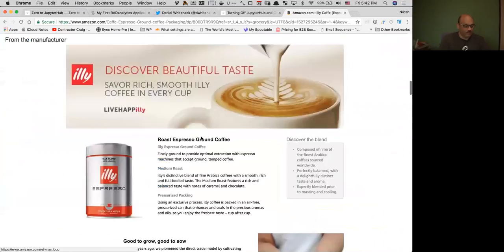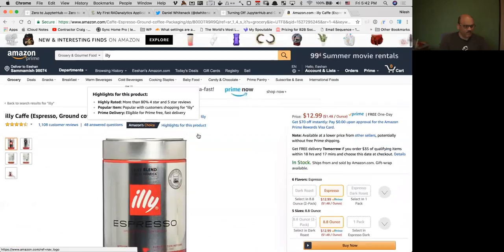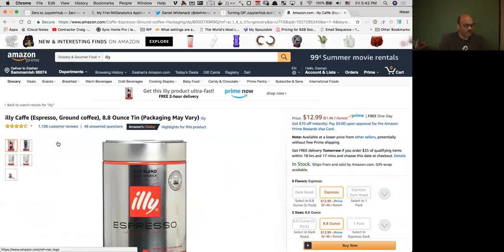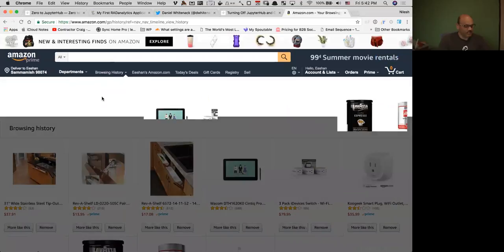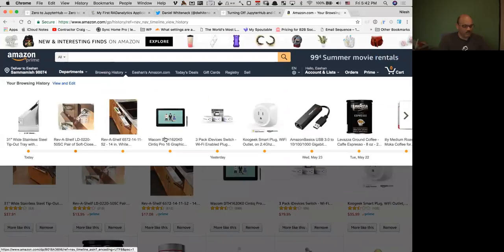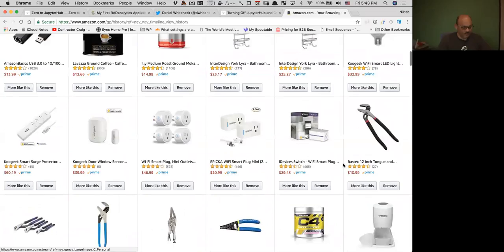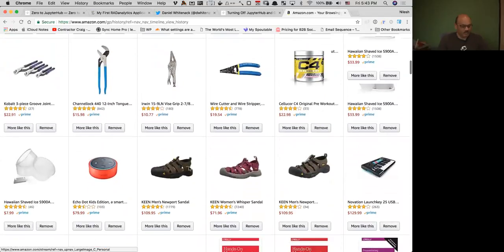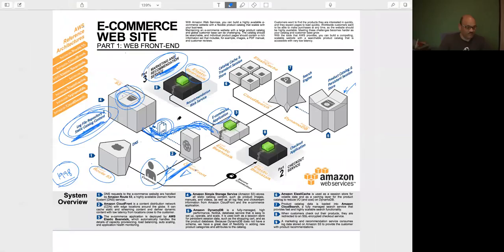For example, at the bottom, you will see a recommendation for me as to buy this instead of that, or people who bought this frequently bought together, and maybe your search history or your browsing history, like that. They already know what I've been browsing, and they already know that I need to buy a Wacom Cintiq Pro and a smart plug and some coffee and things of that nature. They already understand what I do. And so they have been just keeping track of what I'm interested in and showing it to me, as if I want to go back and maybe I want to buy this shoe. They know already what I have been doing, and they keep track of this. And this marketing and recommendations portion of the website is actually presenting to me my history right here on the same page.